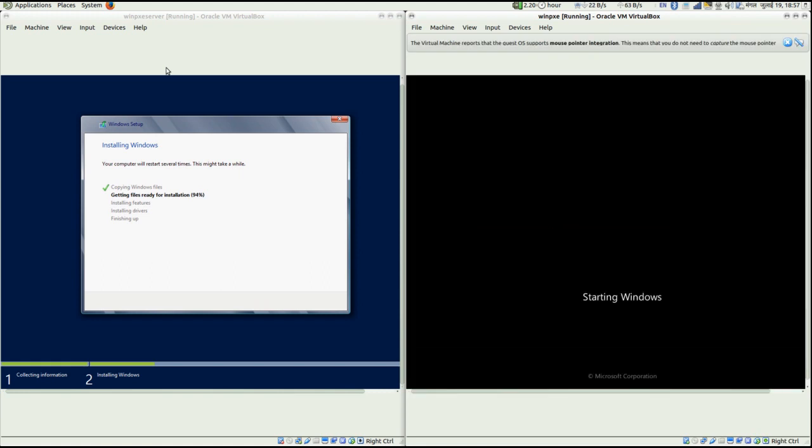Looks like the processing power is not hampering, or I think it has extended the time for the installation of both the Windows. 87%. Okay, now it's restarting and starting Windows. Now it should be setting up.